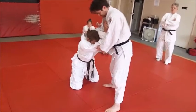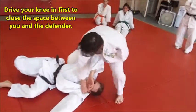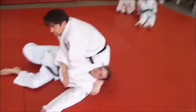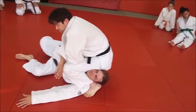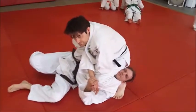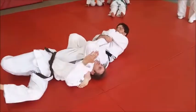So he does a cross, he goes ahead and does our drill, he spins him over, but as soon as he does, now look at him, now watch, he drives that knee in there, but with his left leg, he's going to literally step over and sit down. And look how his leg and hip there are like, poor Eric's head is like a nut in a nutcracker. Now at this point, Derek on top is trapping. He's got the arms really trapped and he can now just roll back and stretch the arm.